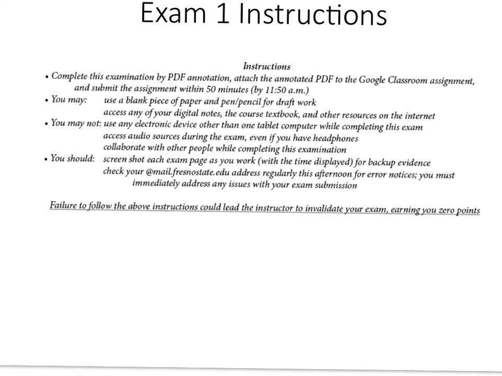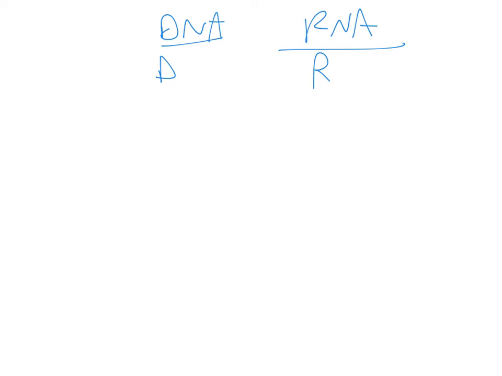Number 4, there's more than 2 differences, right? How many differences are there between DNA and RNA? What are the main ones? So there are more than 2. Okay, so ribose versus deoxyribose. So let's see, DNA, RNA. Well, there's the fact that there's a D and an R, but you have to actually explain, you can't just say that. There's a difference in the way they're spelled. But if you tell me what it means that they're spelled differently, like there's a different sugar, there's one more oxygen or one less oxygen, that's what I'm looking for.